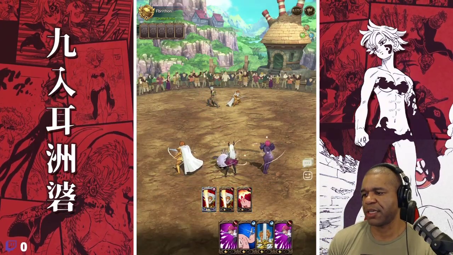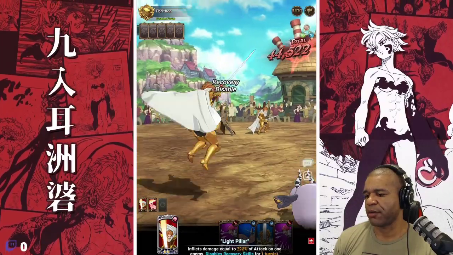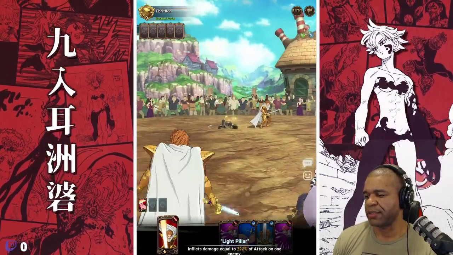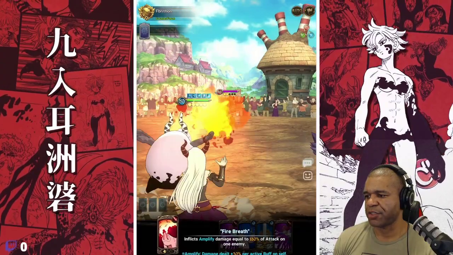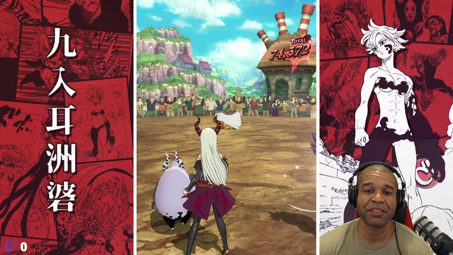Let's try to kill this spawn with the two skills, and then maybe we can do enough damage with our lovely Eliza Hawk, and then we'll finish up. Is that going to be enough? Oh yes, it definitely is. Wow, there you go. My apologies in advance, guys.